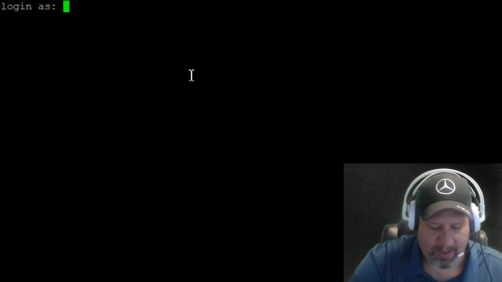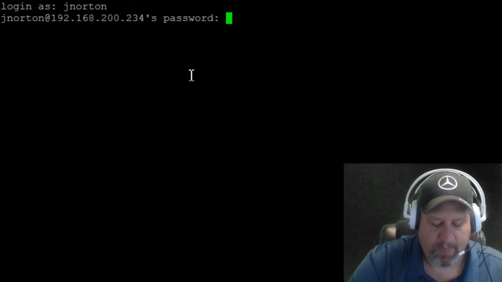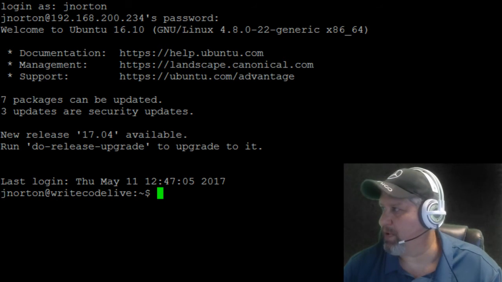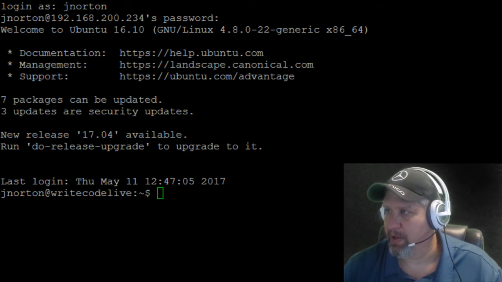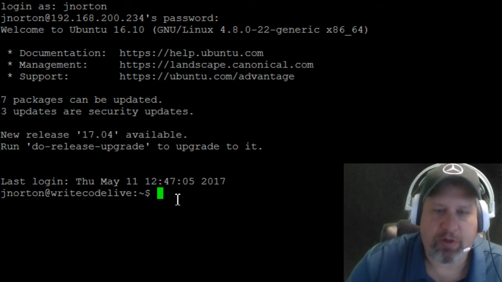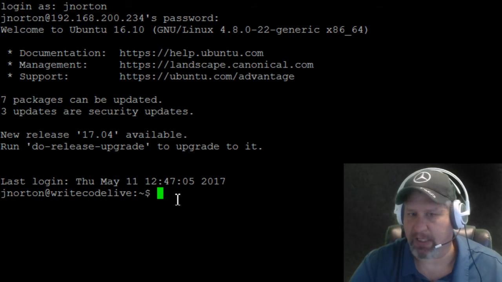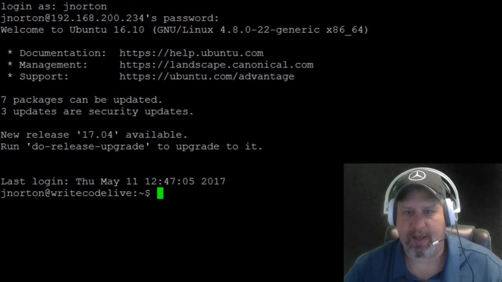Write in our password, we get logged in. And so now we are actually logged in to our Linux operating system. And remember how I told you can always hit the arrow up or arrow down? Now, this is a different shell, so you're not going to see that history here. But as we progress, you will actually see that history.